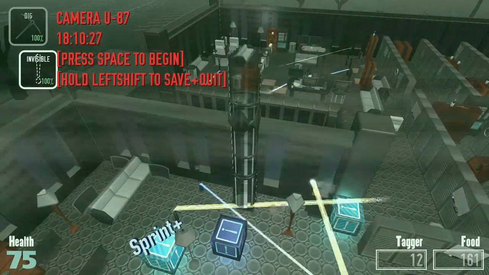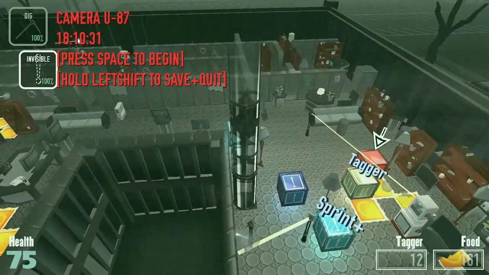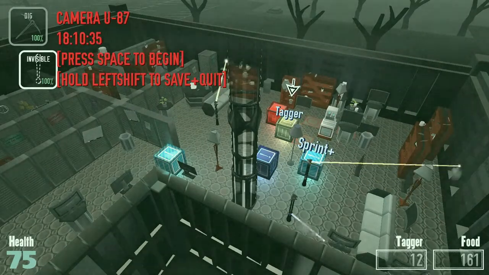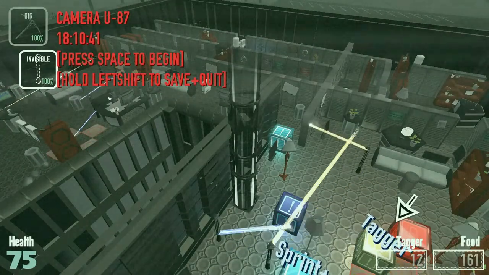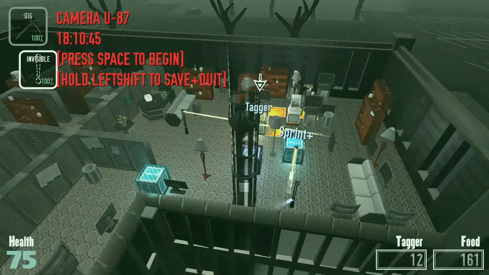What the F is going on here? Oh my goodness, dude. This sucks. So we have a tagger on this level. And we have like 90. It's not even like 1 or 2 lasers, right?